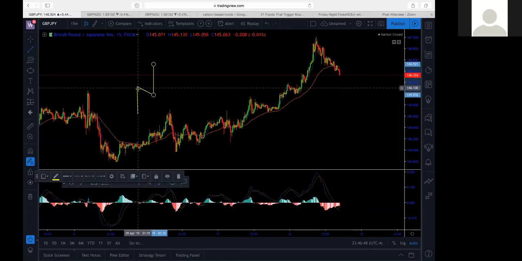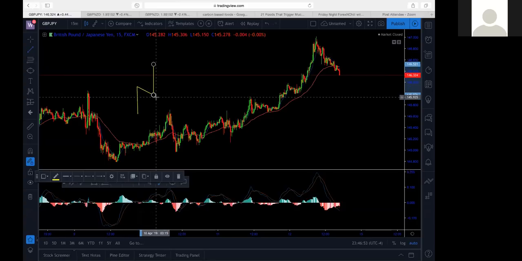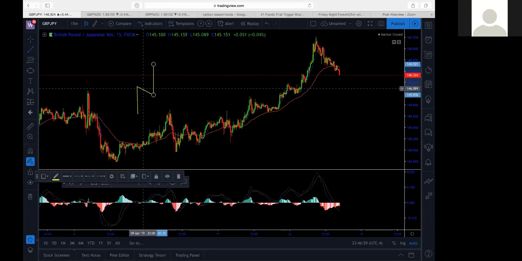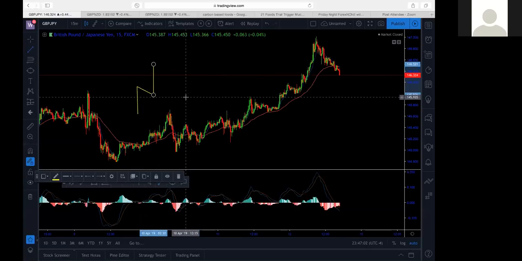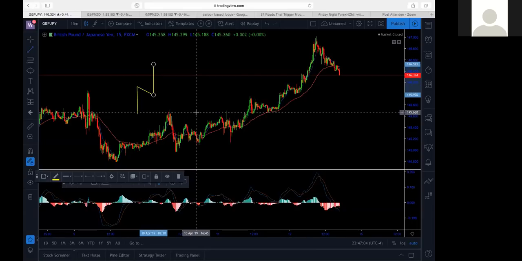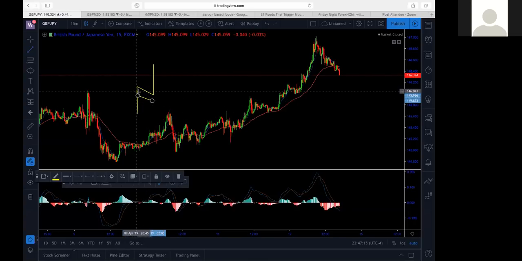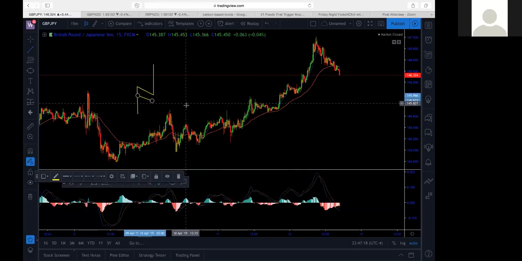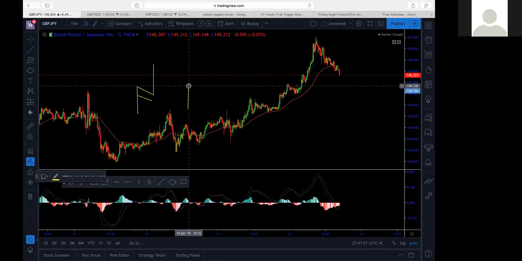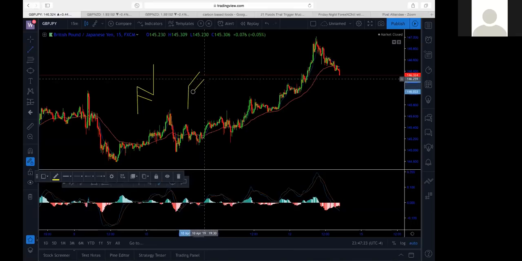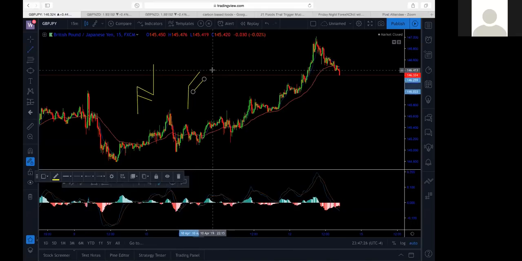So, like I said, when it comes to me and my flags, if it goes past the 618 fib level, I consider that a descending channel. All in all, the descending channels and the flags are the same, but it depends on how it looks after an impulse. That's going to determine if it's going to be a correction or a reversal. So if I have this after an impulse, I'm expecting price to continue going up. But if I have this ascending channel scaling up, price slowing down, I'm expecting a reversal.